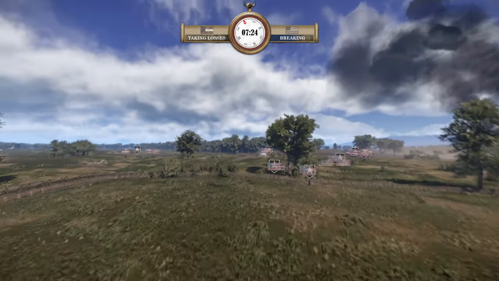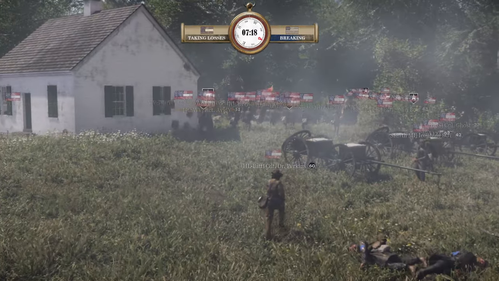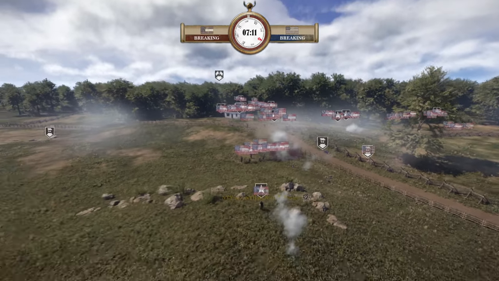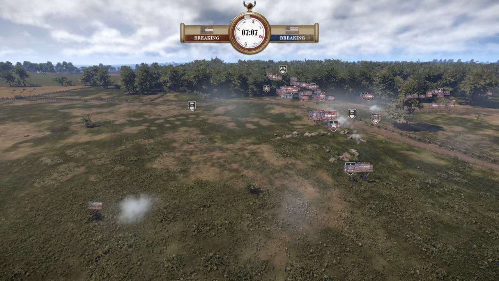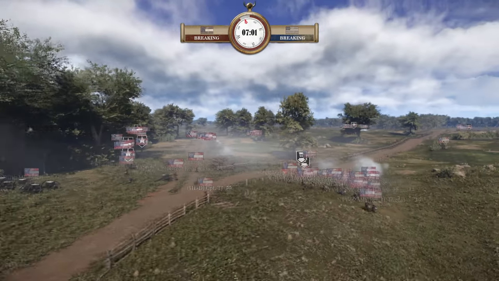See if the Union can push through. They did some damage, but not enough and not fast enough. I think they wasted too much time. Big HD coming in by itself also kind of threw that off a little bit. There we go. Hardy's got him down to breaking, though. 7 minutes. We'll see if the Union can figure it out.